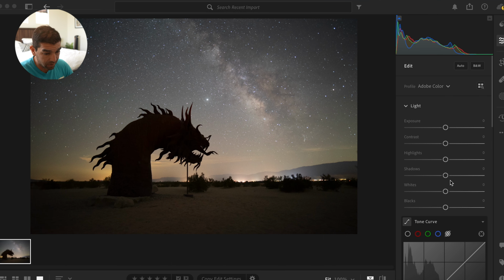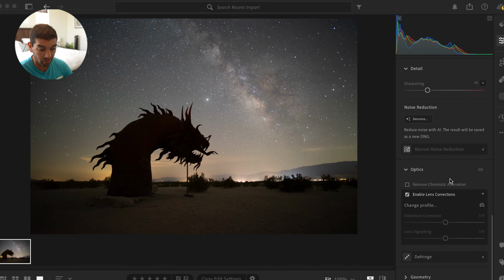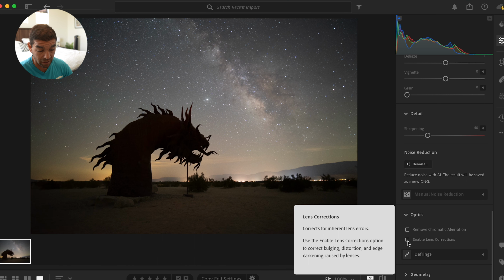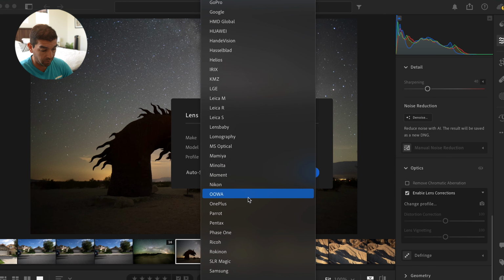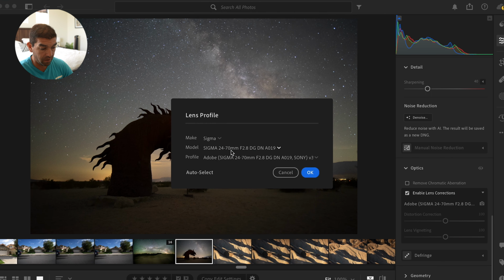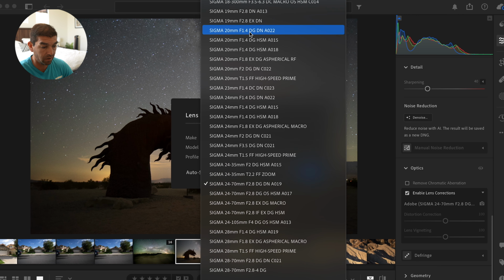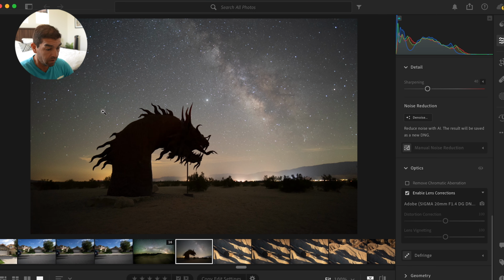So when I'm editing, some of the first things that I do in Lightroom is I want to test the actual optics. I want to enable a little lens correction, because depending on your lens and your camera model, you might have some fisheye or some weird vignetting. So let's see if we've got our lens profile. Good, I can select it now. Here we go. So this was a Sigma 20mm lens, f1.4 art lens. So I'm going to go ahead and select that profile.